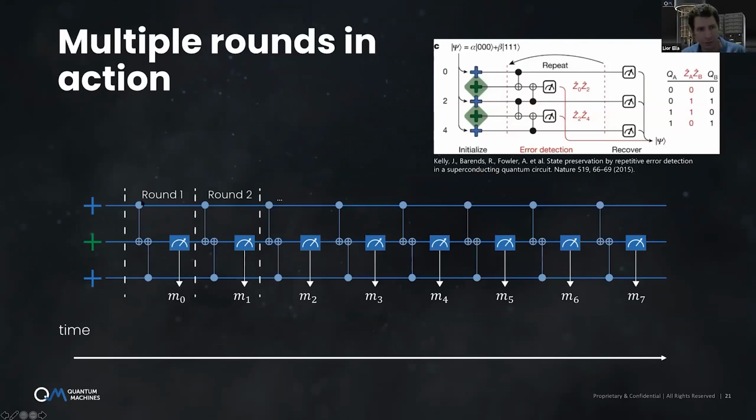So first of all, this repeats itself many, many times, right? And here we're actually zooming in on 2 data qubits and a single ancilla, which is the most basic building block of this code. And here I also put this plot from another Google paper where this experiment was performed in practice.